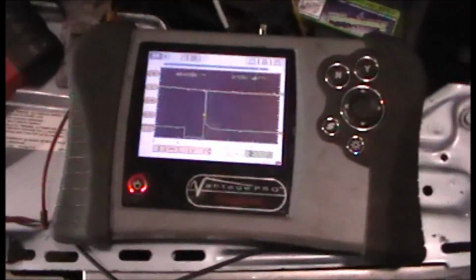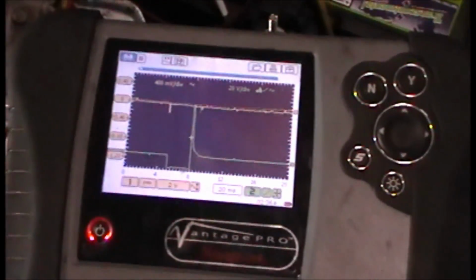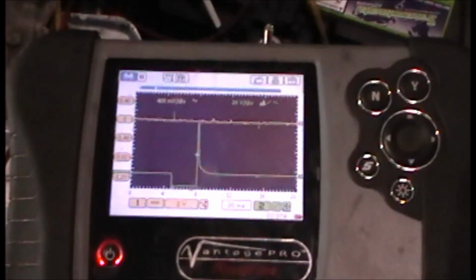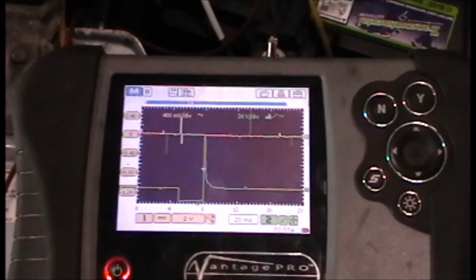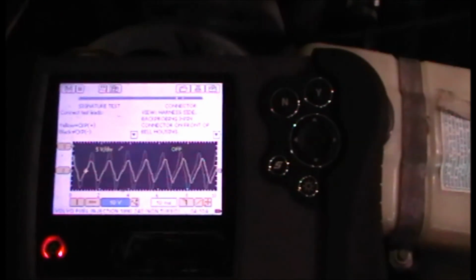So I knew immediately I didn't have a spark issue, and even though I graphed the crank sensor, which I'll try to give you a picture of. Here's the crank sensor graph. I don't like the way it's not all the same amplitude. It kind of tapers all the way up to the reference point. It's an AC signal, and I have it back probed at the connector.